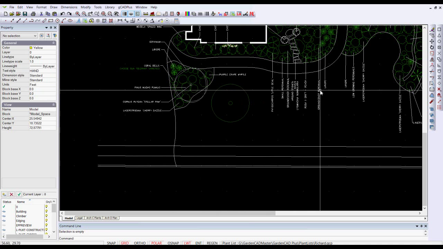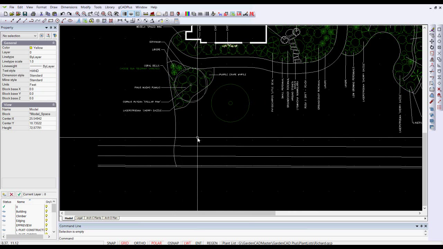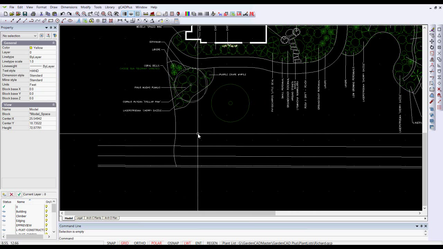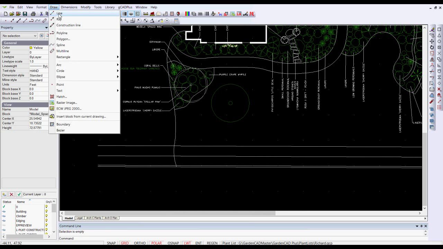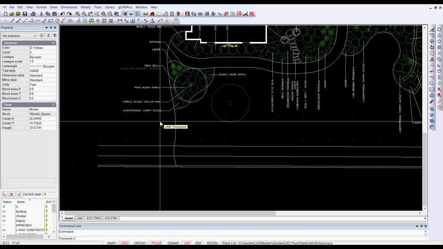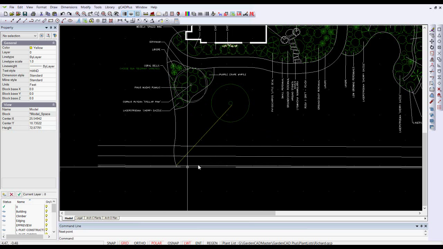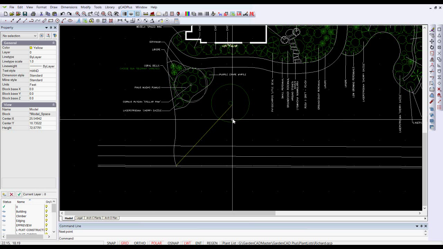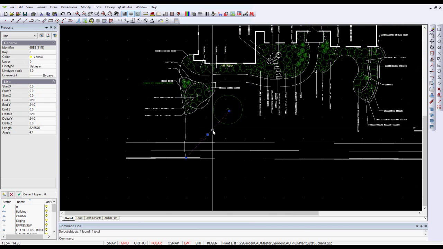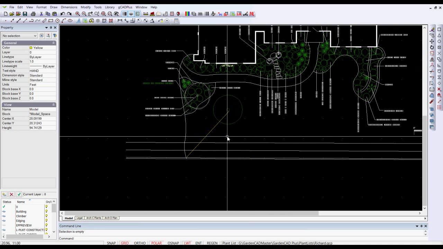So if we wanted to, for the sake of argument, draw a line from position 0,0 in this drawing, let's do that. Let's draw a line from 0,0, and we'll type in a pair of coordinates. We'll say 22,24. That should put us 22 out in the X and 24 up in the Y. So that gets us a line from what's called the origin of the drawing to close to the position of the tree. If we select the line, you can see its length is 32.55 and its angle is 47 degrees.